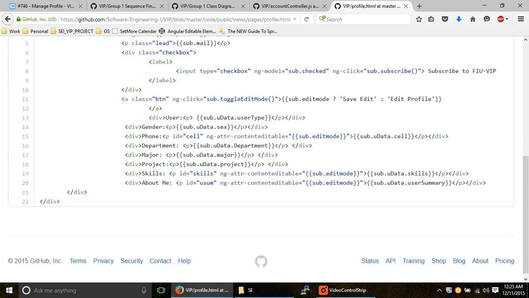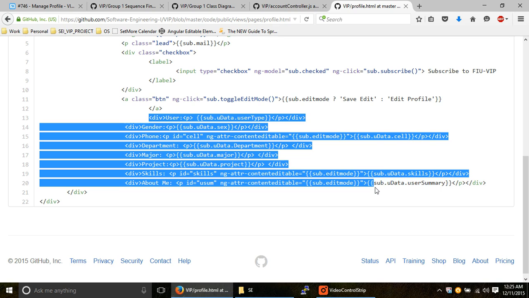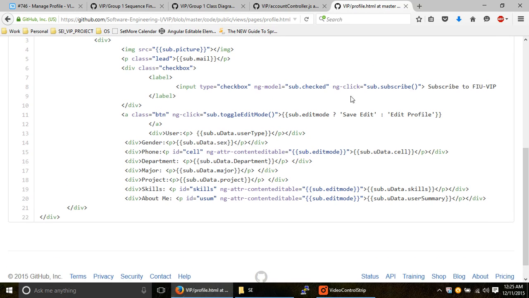So these down here are me populating the fields that you see in the VIP profile. Sub.udata is getting the user data and then getting the user type.